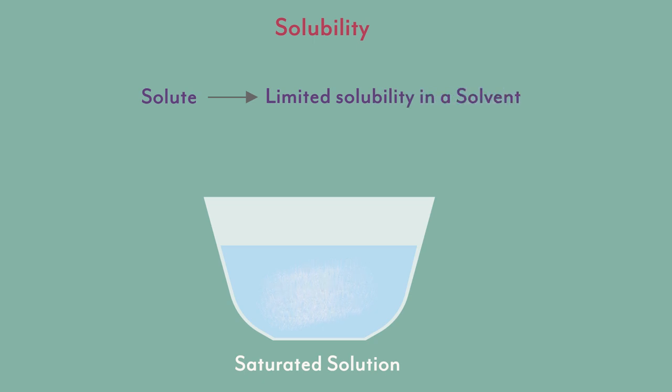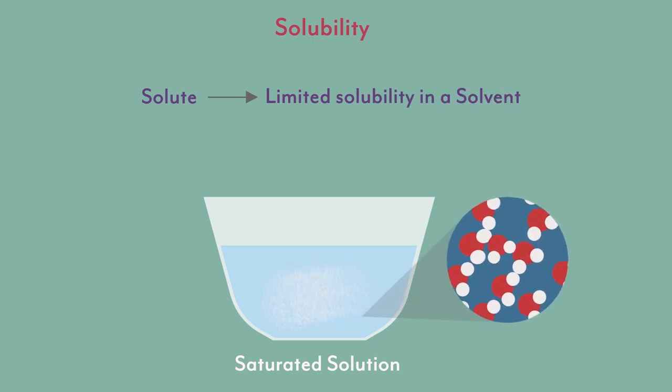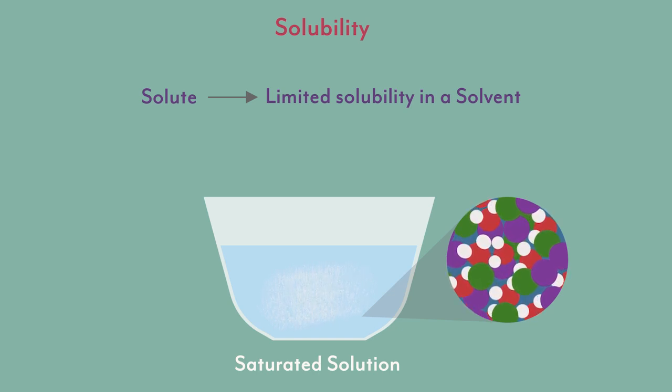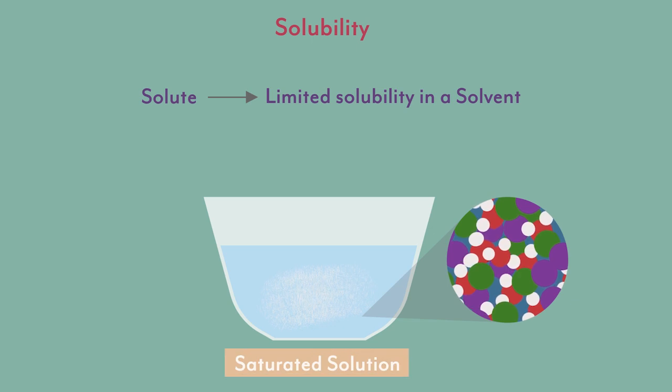This is because the solution is saturated, or rather, it has reached its saturation point. What do we mean by saturation point? It refers to the fact that the amount of solute that can be dissolved in a solvent is limited. It depends on the spaces between the particles of the solvent. When the spaces between the particles of a solvent fill up completely, the particles of solute have nowhere to go. Therefore, the solute particles cannot dissolve further in the solvent. This is what we mean by the term saturated.